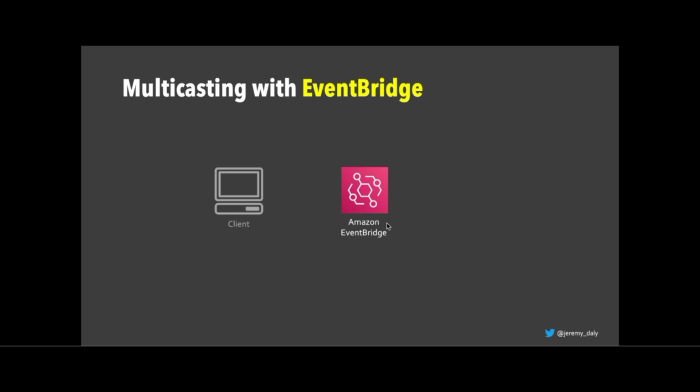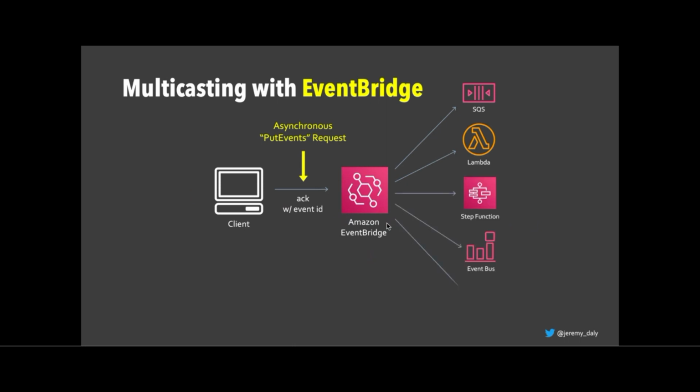But now with EventBridge, we can pretty much do the same thing. We can send an event to EventBridge and get a message back. We also get the event ID, so we can actually track that through if we want to. This can also call SQS and Lambda functions, but Amazon EventBridge actually allows us to do things like call Step Functions.